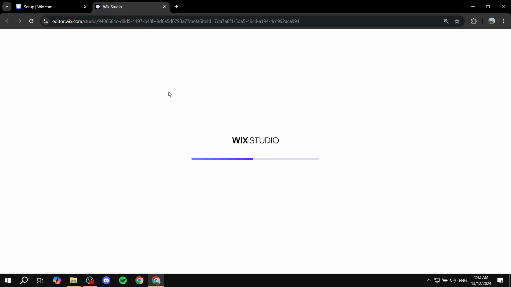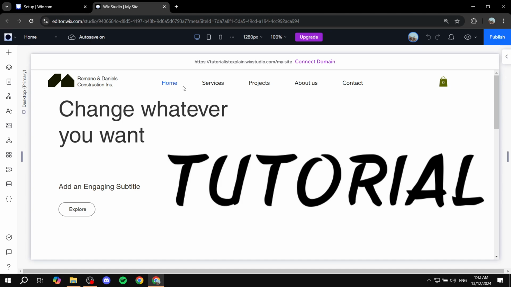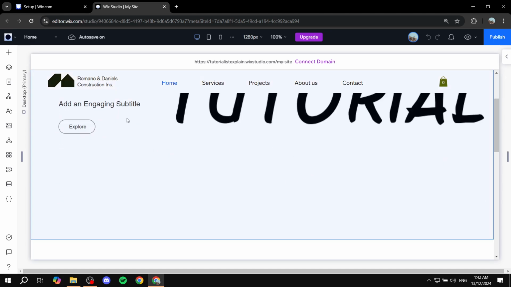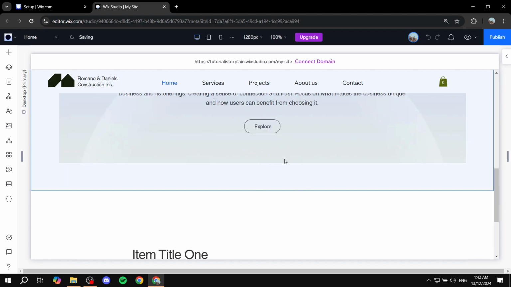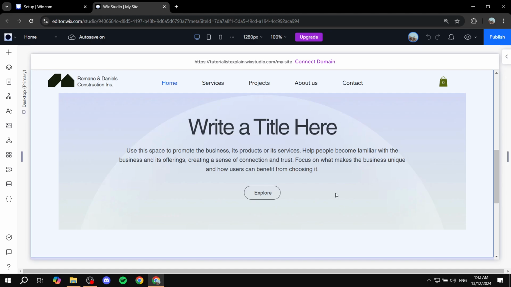Now we are going to be required to start up dev mode in order to do this. Otherwise, we're not going to have the option to. And also, like I said previously, it is going to be global. So meaning if you change something for a container, it's going to apply to all containers in your site. It's not going to be limited to the only container that you actually wanted to apply it to. Hopefully that makes sense. Otherwise, I may make things sound overly complicated.